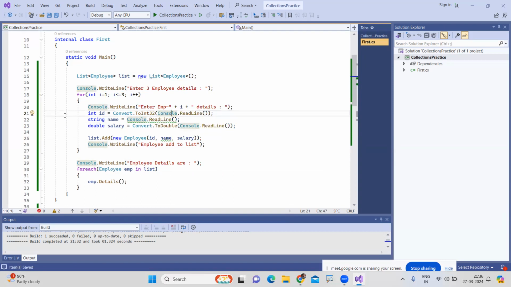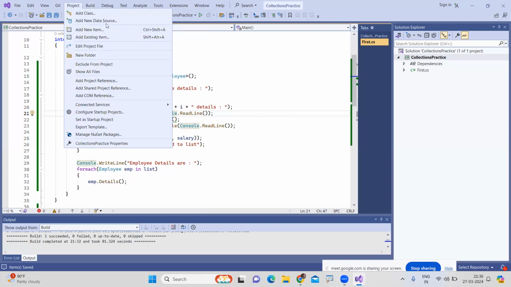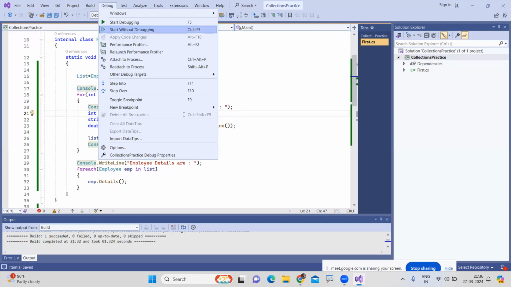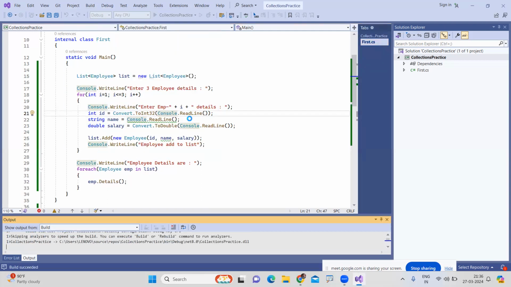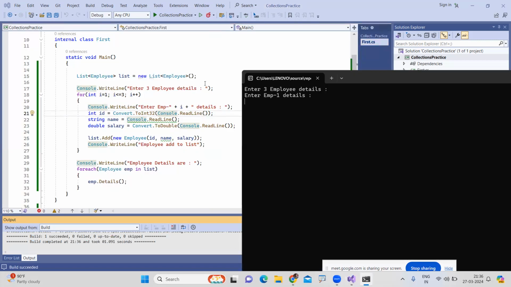Let me explain with the code execution process. You will get more clarity on this. Here, see, first it is asking this message: Enter 3 employee details. Next it will come inside with i value 1. So enter employee 1 details. I'm giving that employee 1 details.